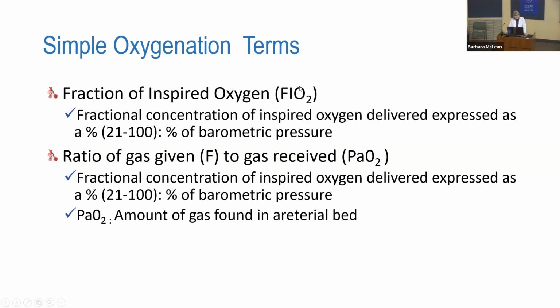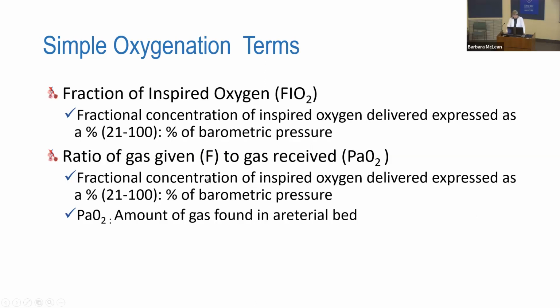So remember, FiO2 is the fraction, the percent of barometric pressure. Living in Atlanta, which is sea level, it's 760. If you live in Denver, it's 680 barometric pressure. So by rights, those individuals are going to have lower PO2s because they live at a lower barometric pressure. Okay, that's pretty important. I don't think there'll be any questions on that, but just remember, FiO2 is the percent of barometric pressure that is oxygenation. And then the P to F ratio, which is really what we think about today.